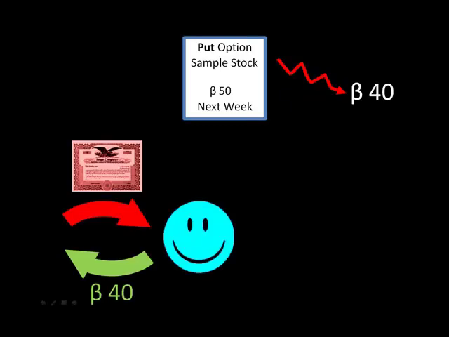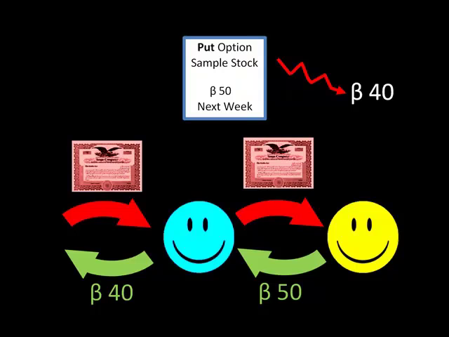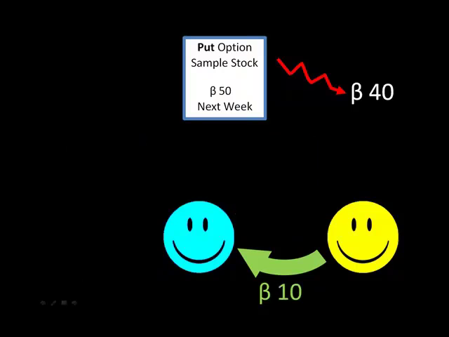When you own a put option, you want the stock to go down. If it does, then I buy the stock at market and sell it to you at the strike price, and therefore make a profit. But remember, we don't actually bother to trade the stock. You would just pay me the 10 bucks.